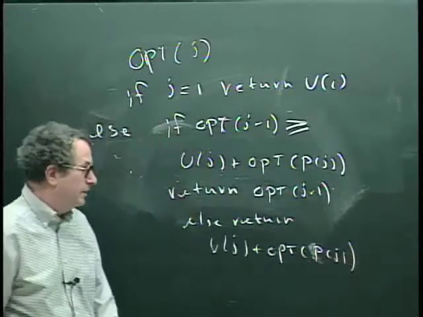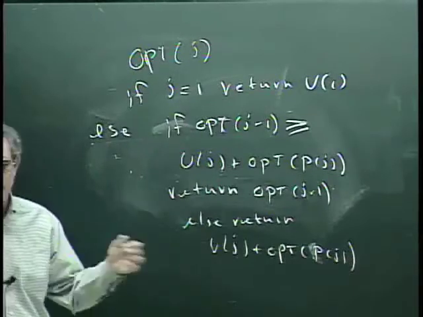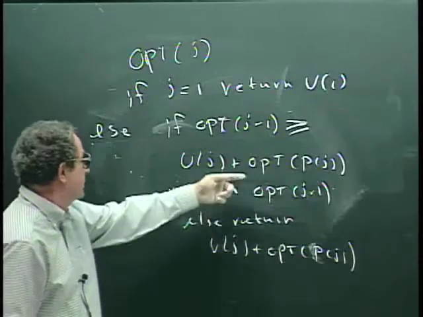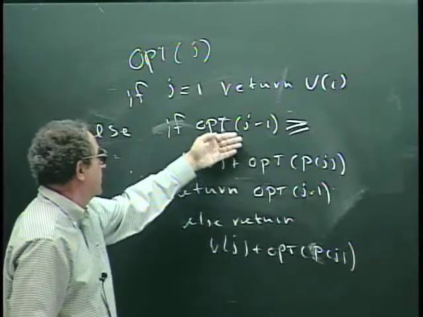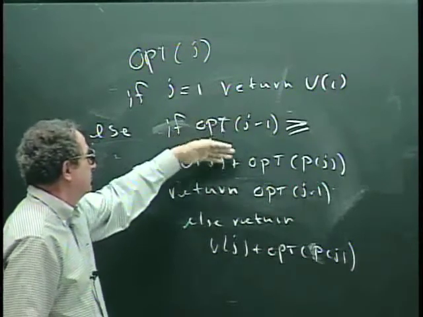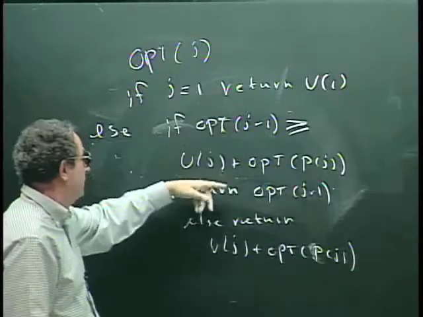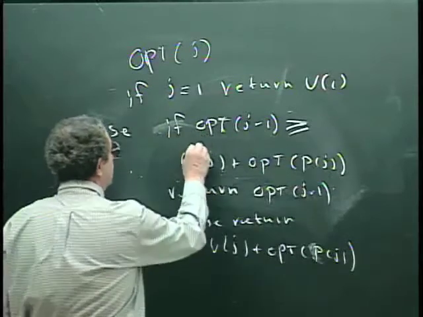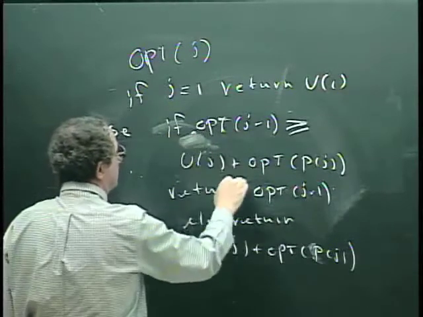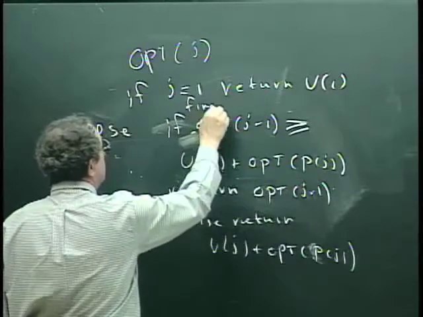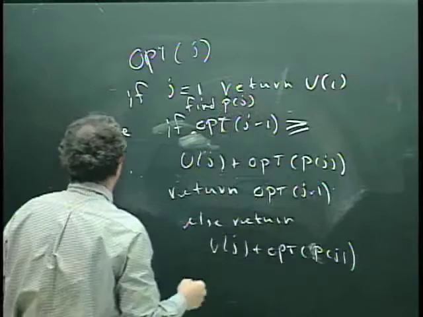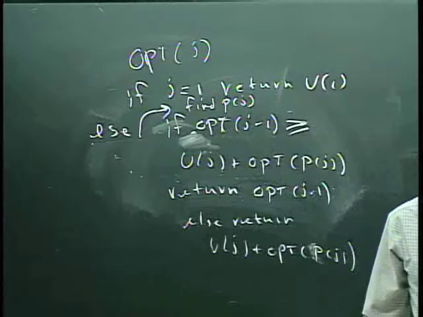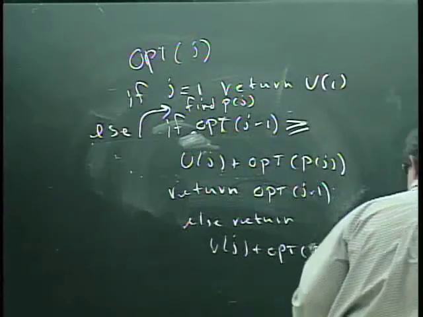And I said 5 minutes, and I've just finished it. Of course, it's not an actual program, but it's a triviality to write this as a recursive program. Here's a recursive call. Opt j minus 1, it's implicit that we're calling opt again, but now with j minus 1. Here we're calling opt with pj. Of course, in terms of real code, I would have to figure out how to find pj. Anyway, everybody should be able to turn this into a real program now in 2.5 minutes. So this is certainly straightforward.